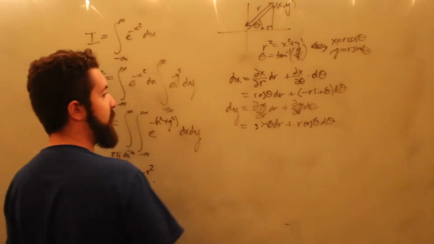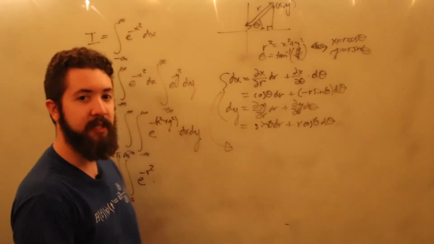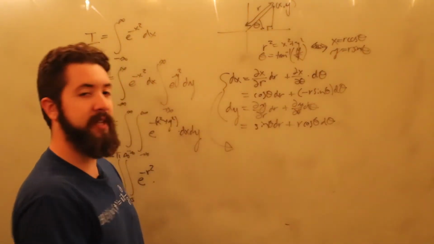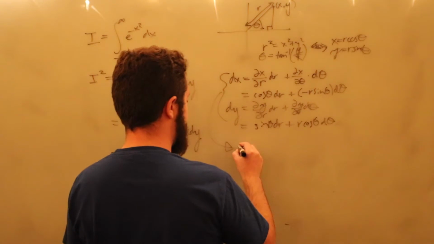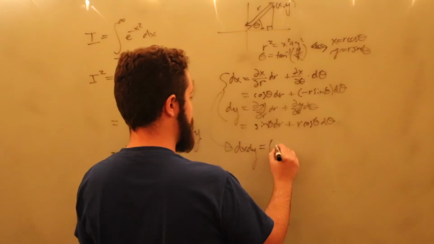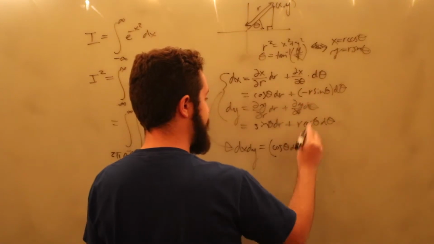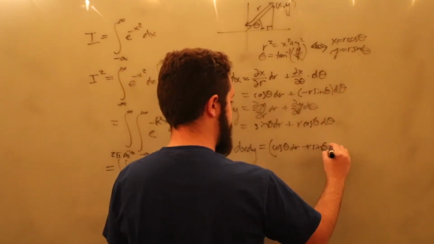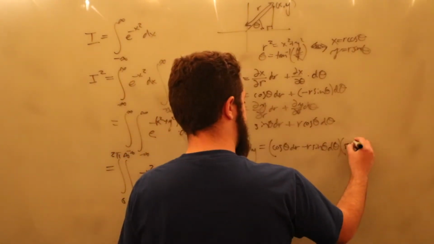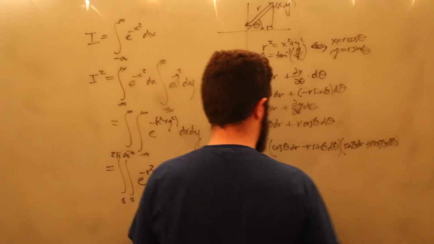Now, how do we get dr and d theta out of this? Well, what we're looking for is a substitution for x, dx and dy. So we're just going to multiply these two expressions. Sometimes it really is that simple. So dx dy, our area element in the plane, is going to be equal to cosine theta dr, I'll just bring out the minus sign here, minus r sine theta d theta, times this expression, sine theta dr plus r cosine theta d theta.